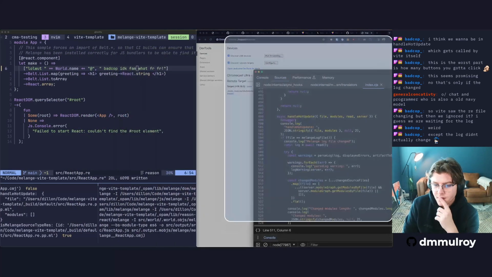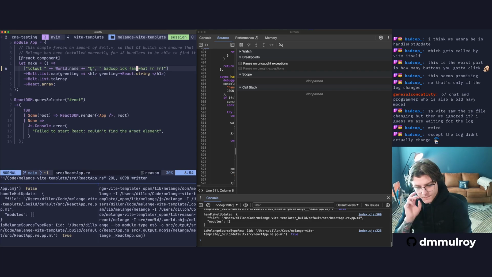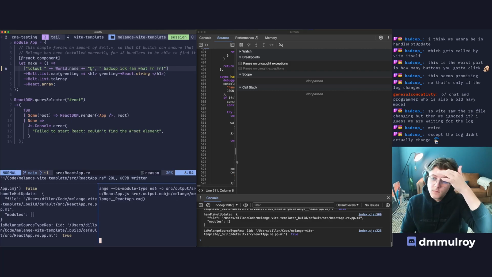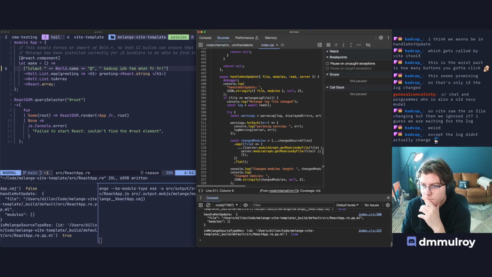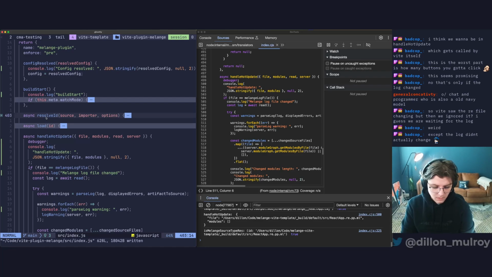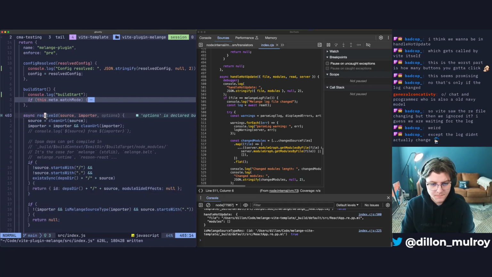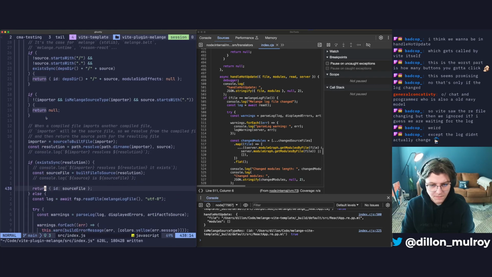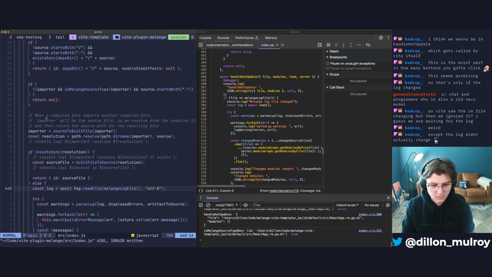Well, it definitely changed, right? Like we can see it. The log file is constantly being written to. Every single thing that happens. Because that's the way the plugin works, right? It has to set up a file watch on the log file.